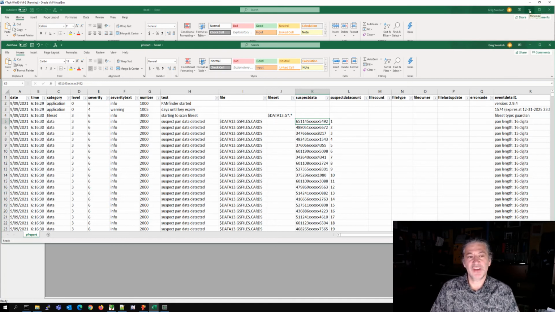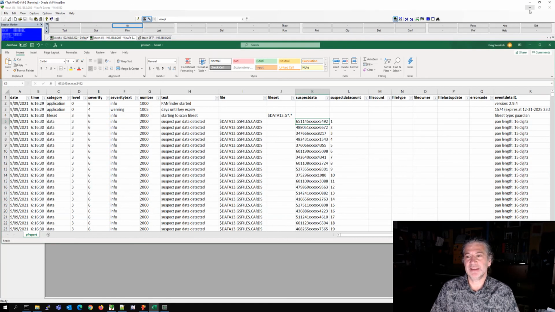So there you have it. That is very quickly what PANfinder does. Hopefully you can have a play with it. You see what it does for yourself. There's some demo data that we provide with the tool, so you can get up and running in really only 5 minutes. You'll be up and running your first scan, and then when you run it for real, I hope you don't find any PANs.